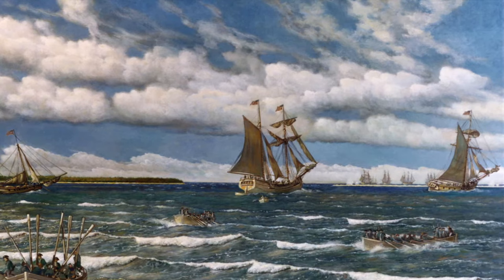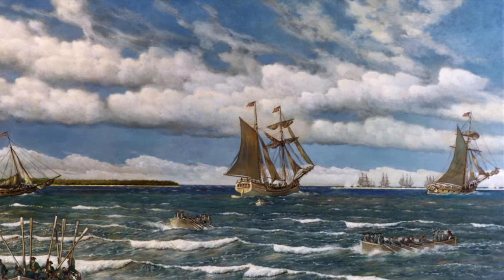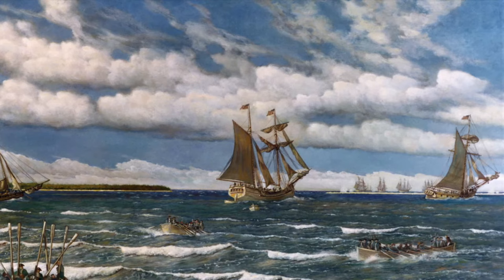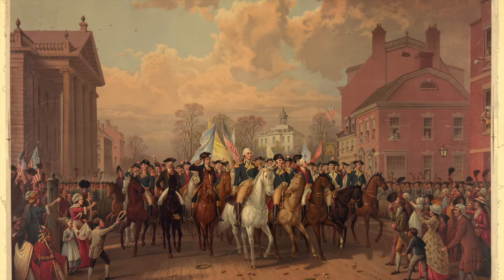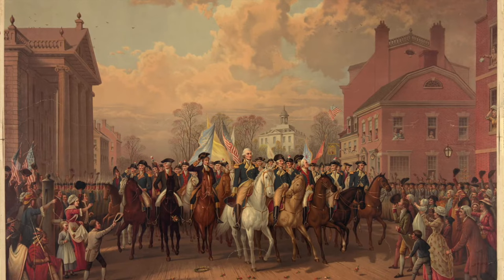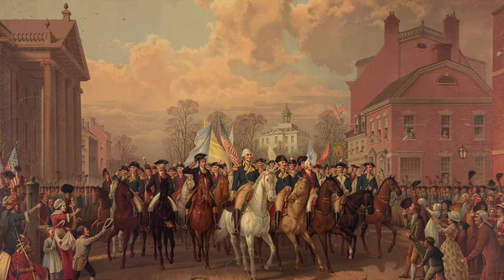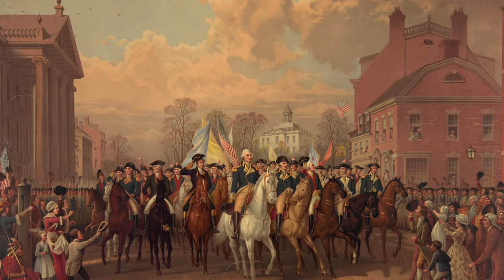This ensured other governments that the colonies were now a completely separate entity from Britain — otherwise, they wouldn't provide aid or loans to the colonies. Fortunately, we did declare independence, and fortunately that aid was provided. Had this not been the case, the Revolutionary War — a war fought between 13 fragile colonies who just claimed independence and the world's greatest empire — it would have been really difficult to win.